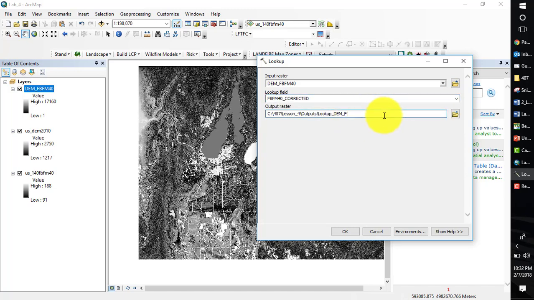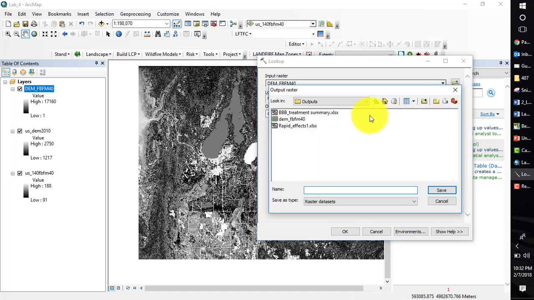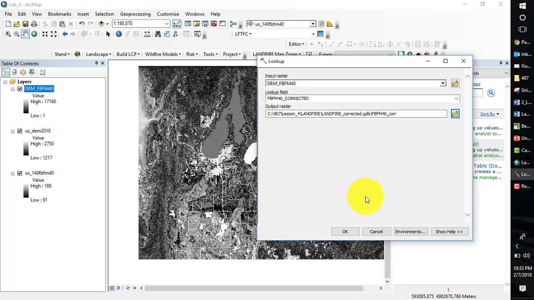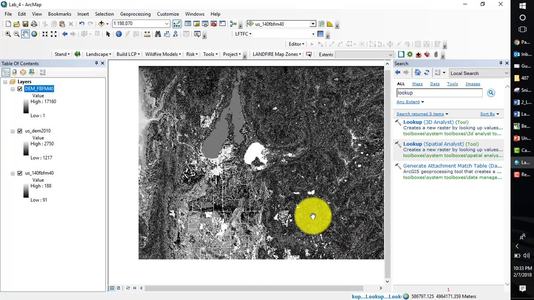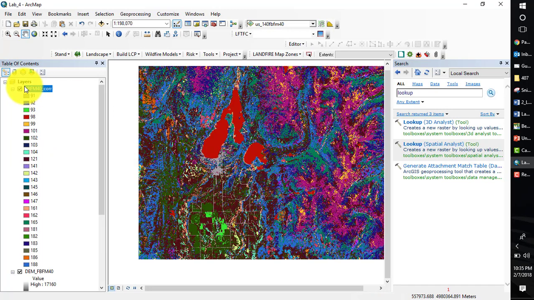We're going to navigate this to our geodatabase for corrected, and we'll call it FBFM40 core. It can't be any more than 13 characters, so we'll shorten that there. Select OK. So now we have a new FBFM40 layer with all these crazy colors.